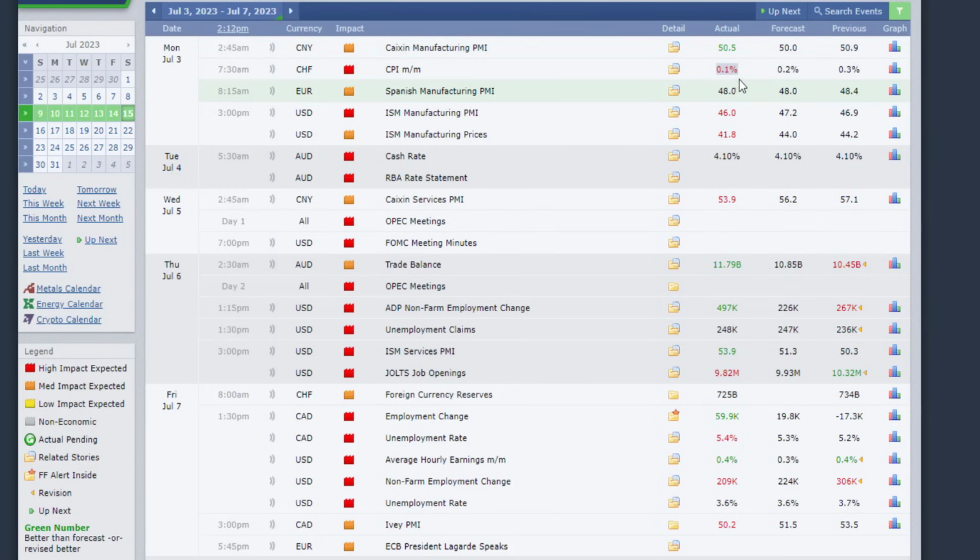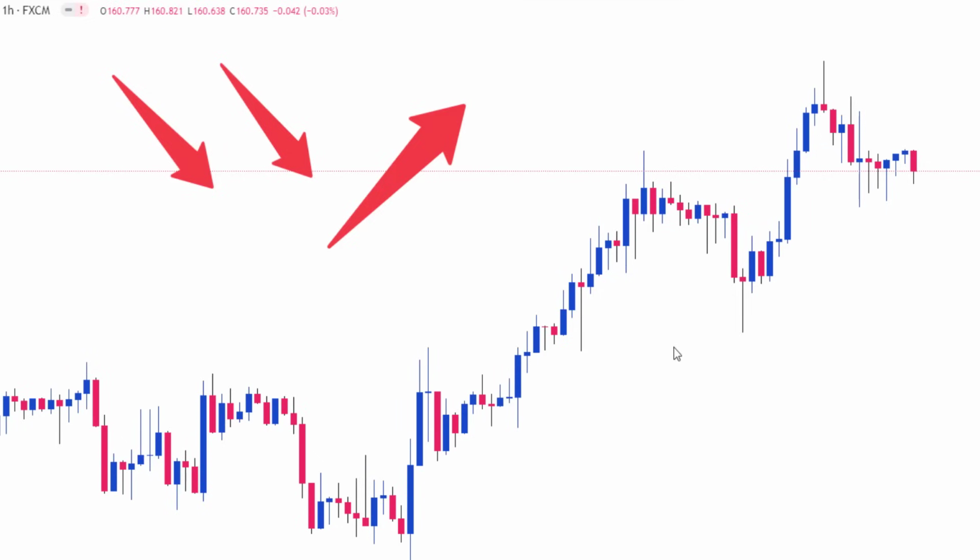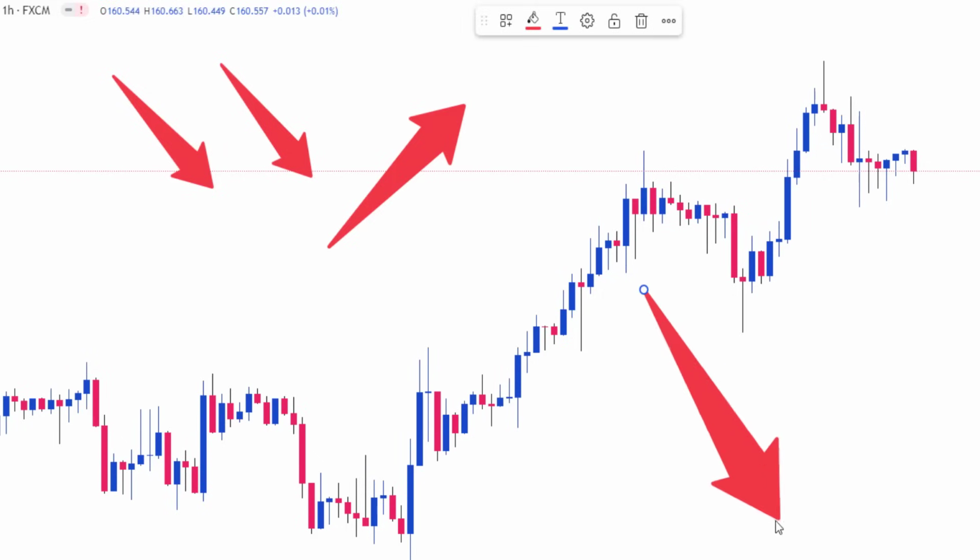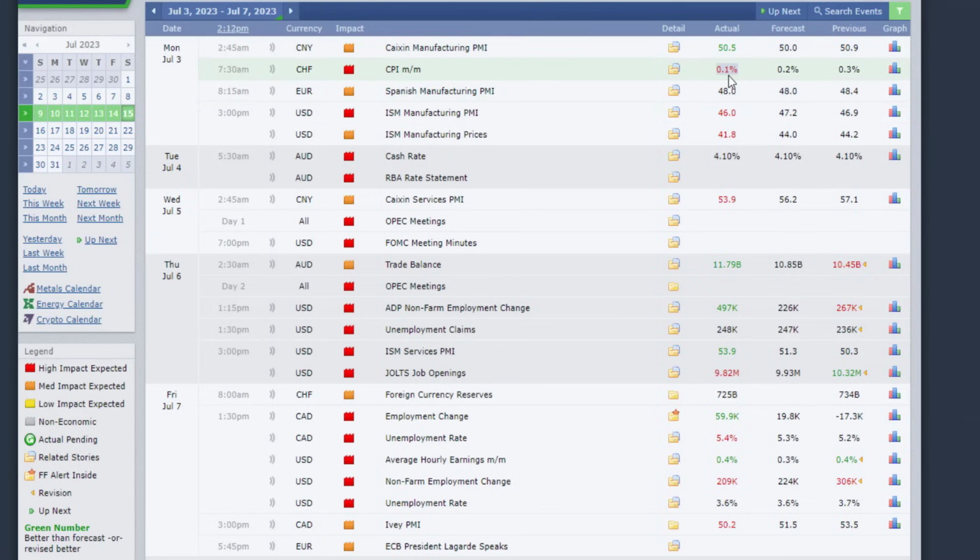If for any reason the actual data came out as minus 0.3, which is far, far less than the previous and less than the forecast, it is going to be a shock to the market. That will make Swiss franc move massively weaker, because this is coming out as a shock to the whole world. Minus 0.3 as opposed to the forecast 0.5, which we expect to be higher than 0.3. 0.5 was supposed to be our forecast because most people are expecting it. If it came out as 0.4, it's better because we expected it already. The people are looking up to it, but it went much weaker than we expect.